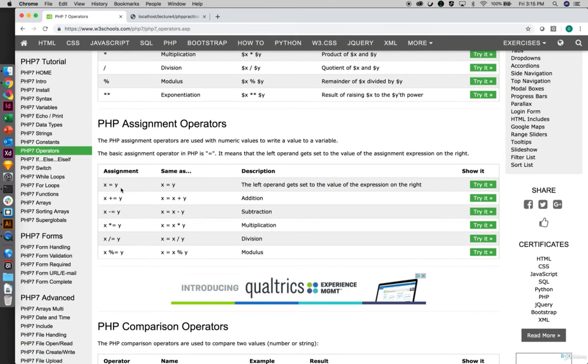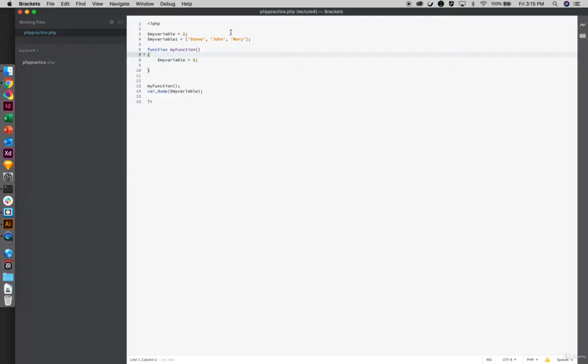There are others that you could use, which are some form of shortcuts or quick operators, which I would like to show you because they could become extremely handy. So what I could say here is, instead of saying my variable is equal to 2, I'm going to say my variable plus equals 2.